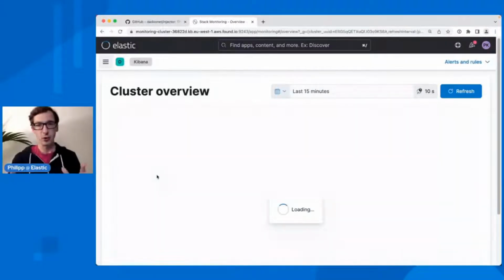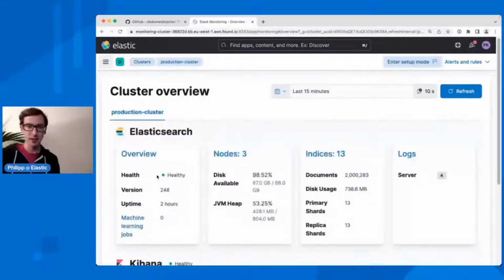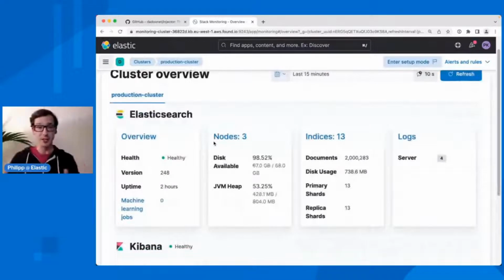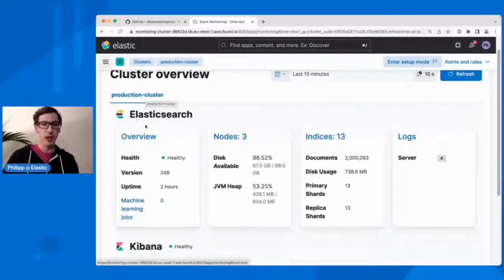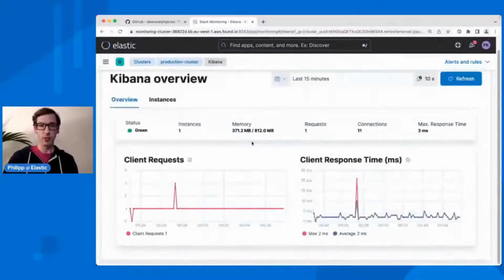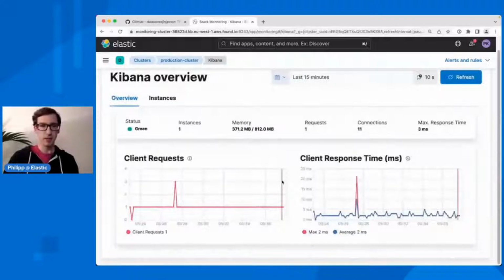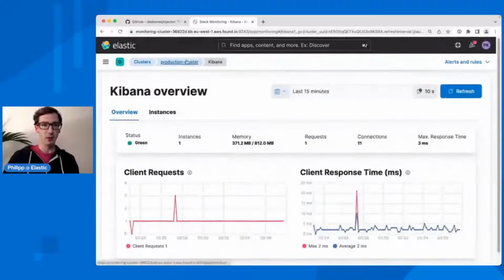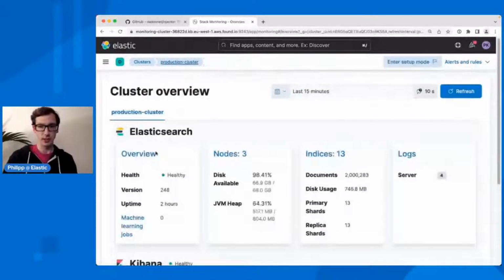And in the stack monitoring, as you might expect, we are monitoring the other cluster. So this one here is monitoring the production cluster that I've just shown you before. It is giving you an overview of what is happening in Kibana and also on Elasticsearch in the Elasticsearch nodes.